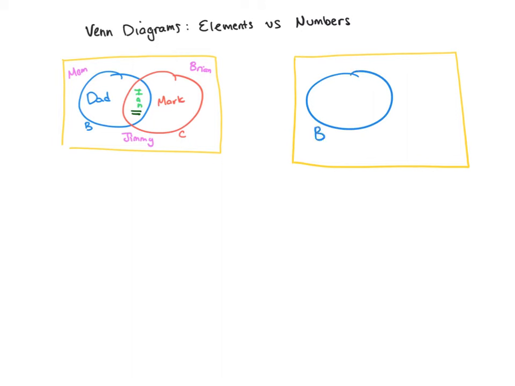This will be my set B. This is my set C. And now I just need to count to figure out how many people are in each of these different things. So inside B, but not C, is just my dad. So that's only one person. So there's 1 there. Inside the intersection, in both B and C, there's 1. And then inside C, but not B, there's 1. And then if I look on the outside, I have 3. So now from this Venn diagram, I can still determine all of those probabilities, but I don't know exactly who is in which region of the set.